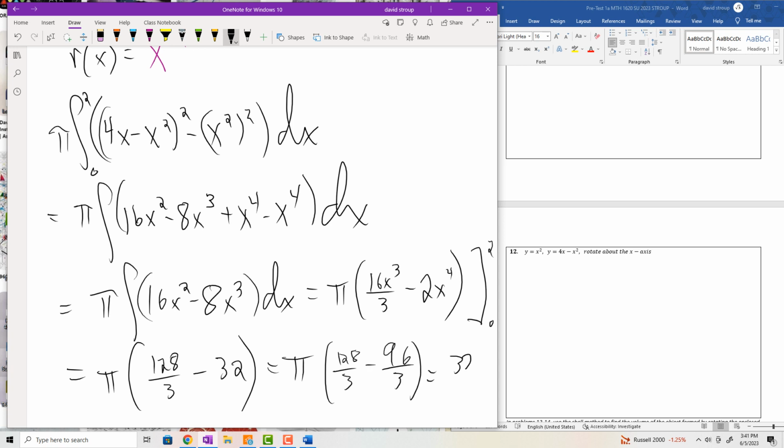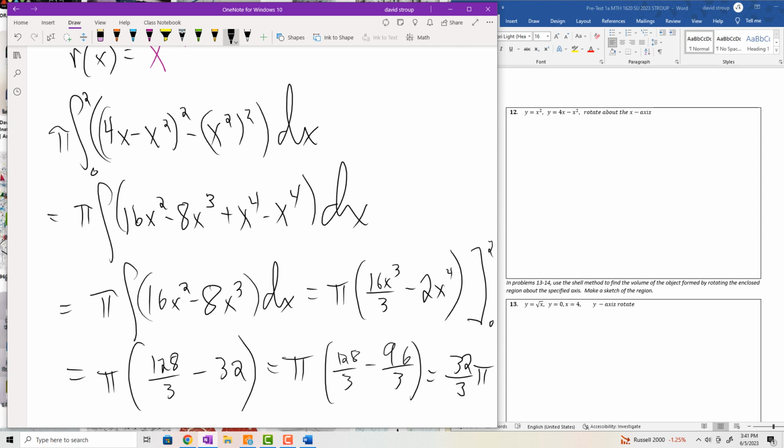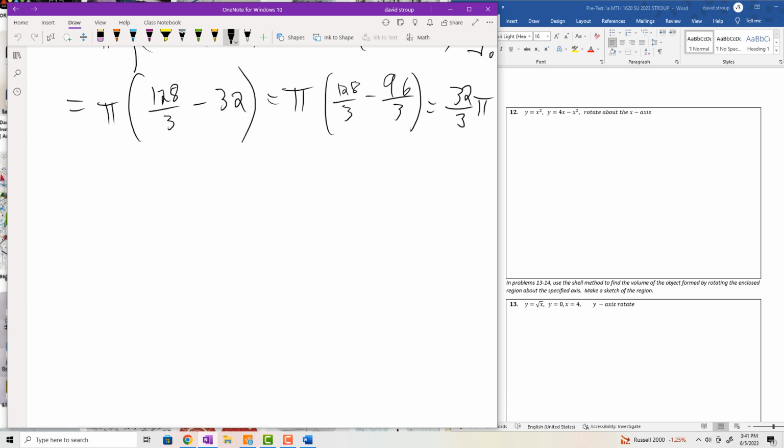And that's going to be 32 thirds pi. Okay, great. From there, we have then 7.3. So the formula you need to memorize there is the shell method formula, and you're always going after a radius and a height function. So the integral is 2 pi integral radius function times height function, and then whatever your variable is. And for these problems, that radius function is always just going to be x or y.